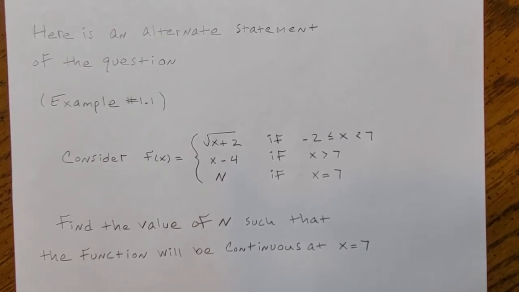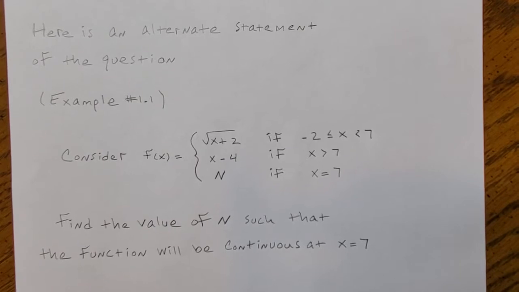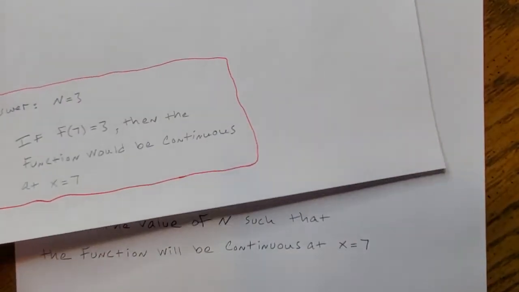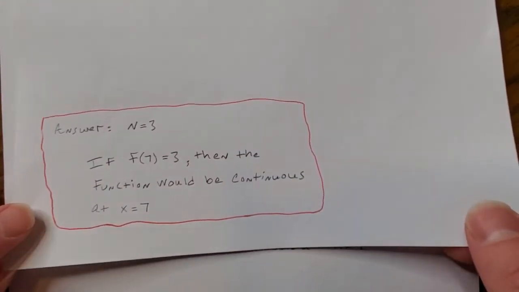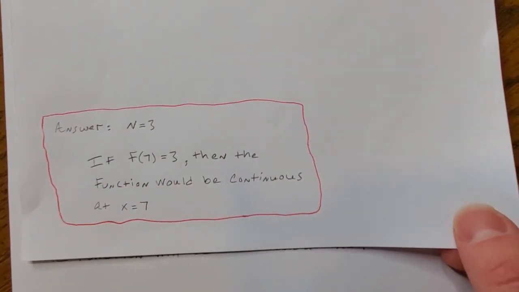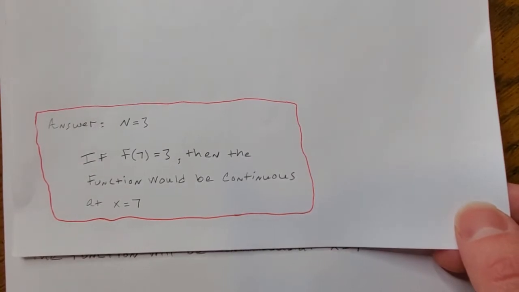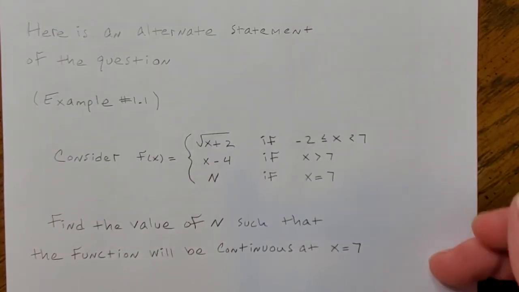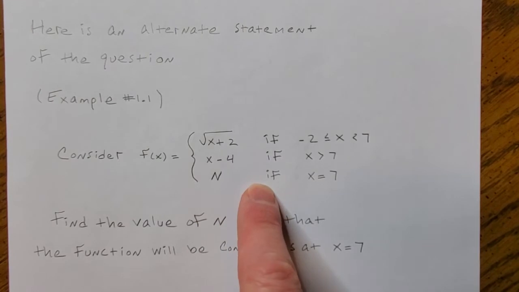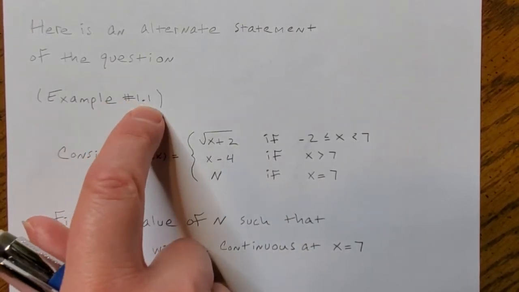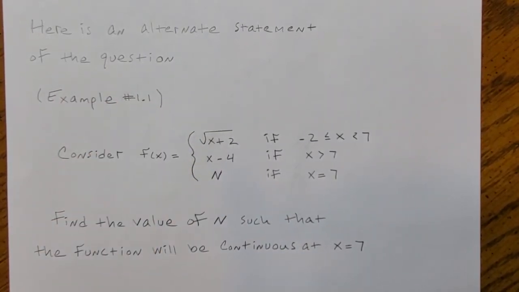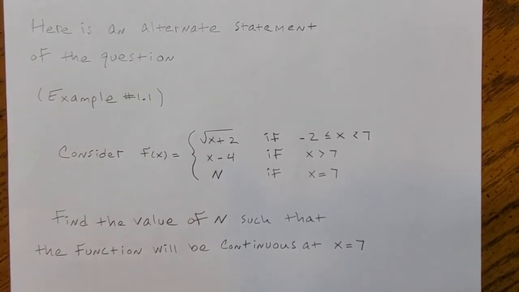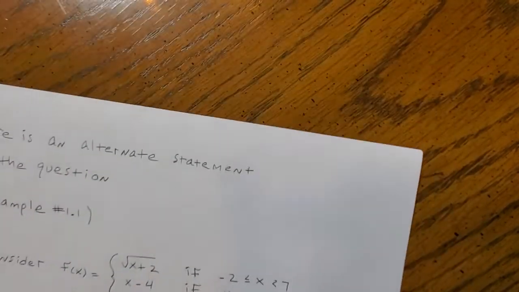Okay, if the question was asked that way, it would be no different than that very first question that I showed you, and this would be the same answer, right? It has the same answer. It might look different, but for right now, I want you to see why this is exactly the same as the first question. Question 1 is the same as question 1.1. If you're not sure about why that is, if it's just not clicking, then that's something that we'll need to talk about, all right?